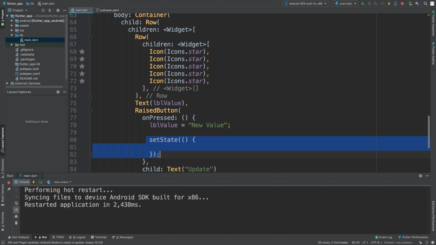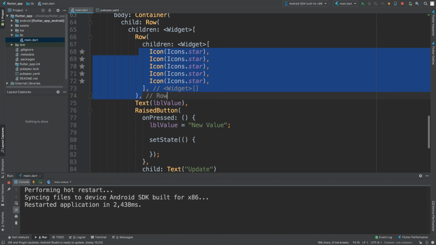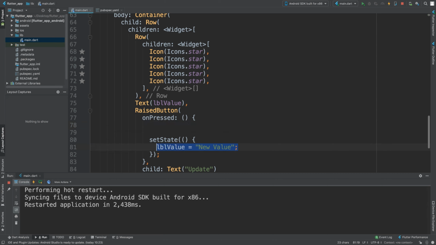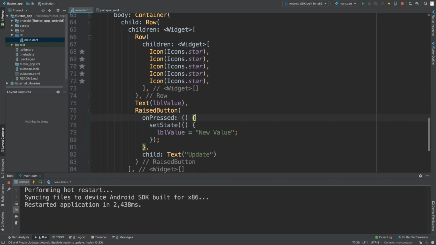So it says epic text, I click it, as you can see it says new value now. So this set state function basically reloads any data, and if it's based on variables, it could be a list, for example, because this is a list, then it will update it. You could put this inside of here, and that is fine as well. So you could do it like so, that will work. Generally any major calculation should go outside of it, and then any changes should go inside. So that's how you essentially update an existing widget.